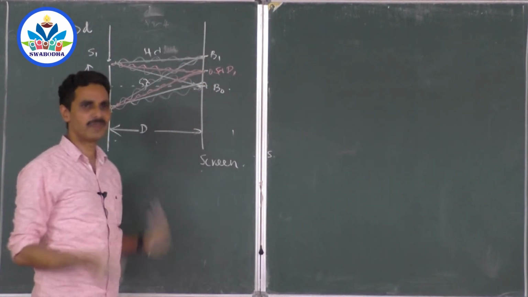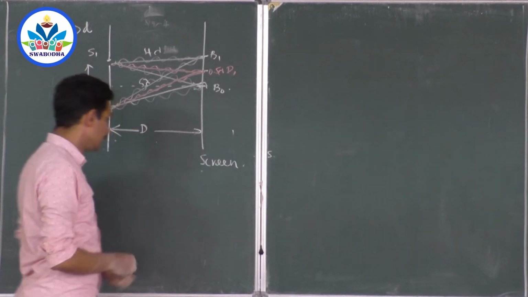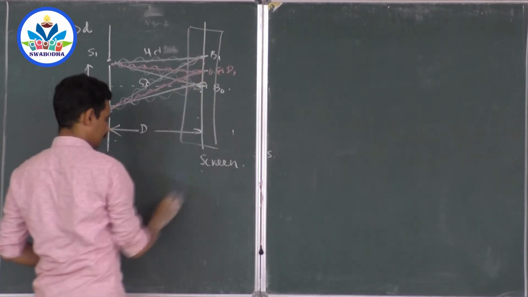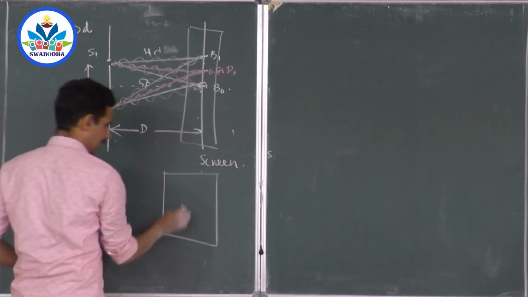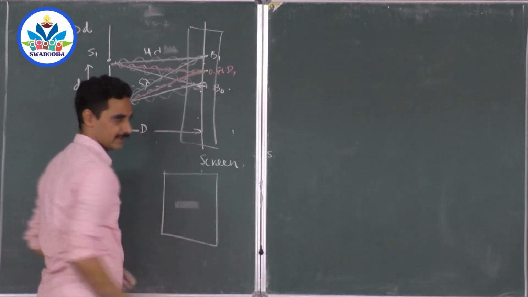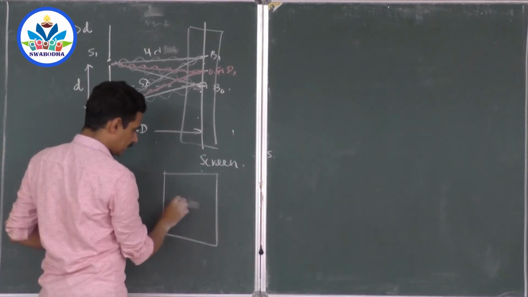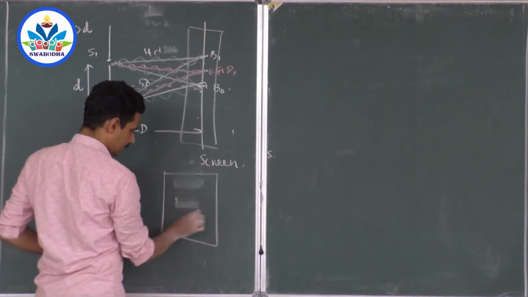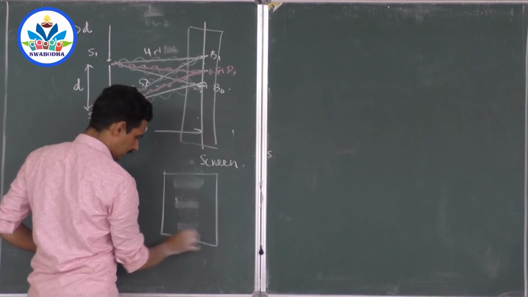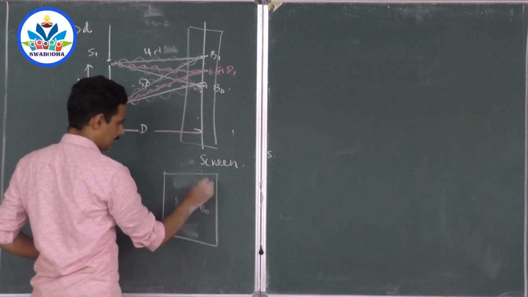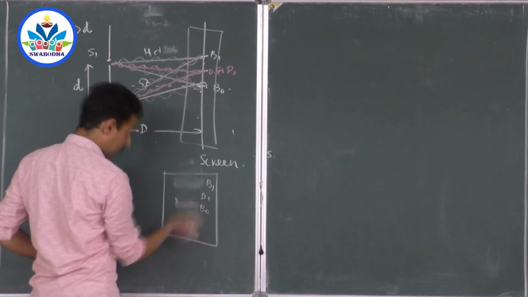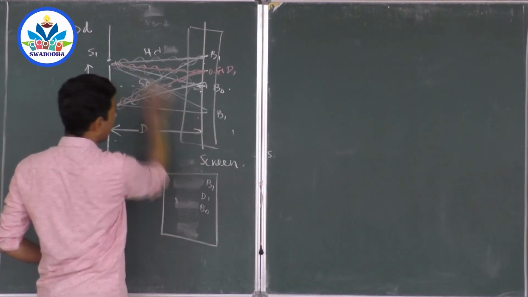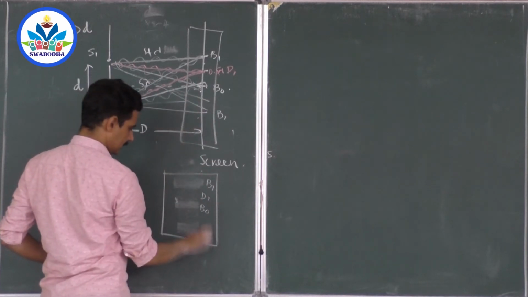So what do you mean by fringes? This is the pattern that you get. If you take a photograph of this screen, it appears like this. At the center place you will have the brightest place. And as you move away, the brightness goes on decreasing. It becomes dark. Again it becomes bright, dark, like this. Below also you will get another bright, and another dark here. So bright, dark, like this.